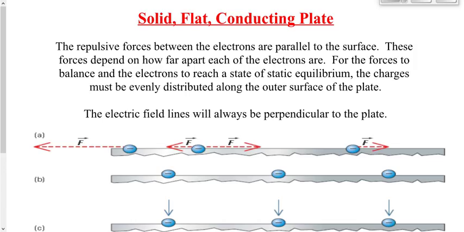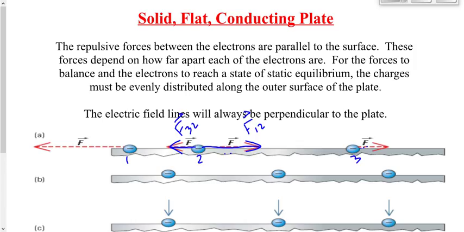Now, we're going to focus on charge number 2 here on this solid flat conducting plate. Charge number 2 experiences a force to the left caused by number 3. We call that F32. It experiences a force to the right caused by number 1. We'll call that F12. That's a bigger force because object 1 is closer to object 2. Electron 1 is closer to electron 2. So that means if we've got a force to the right that's bigger, it's going to move to the right.